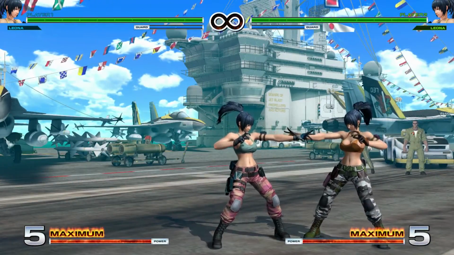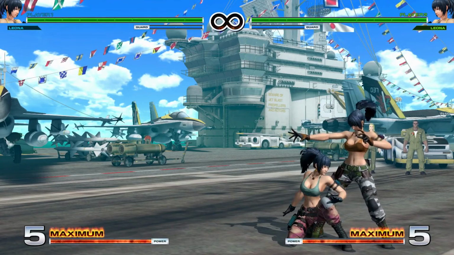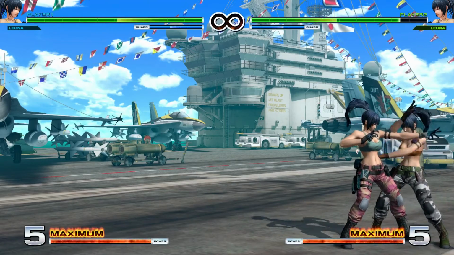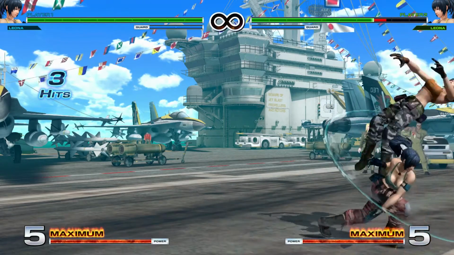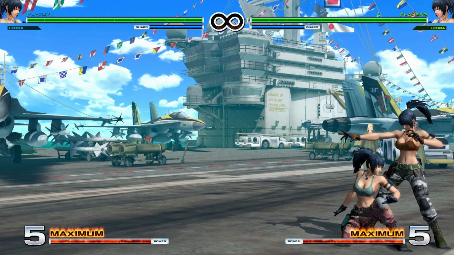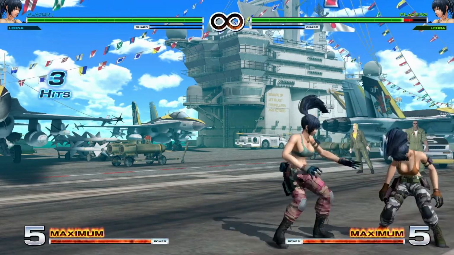You can also do stuff like that as well. Just be careful you don't accidentally get a charge. If you're holding down back and you do that, when you go to forward light kick, you might get that charge attack, which you don't want. Hold just straight down and only down, or down forward, so you don't accidentally get the charge attack.